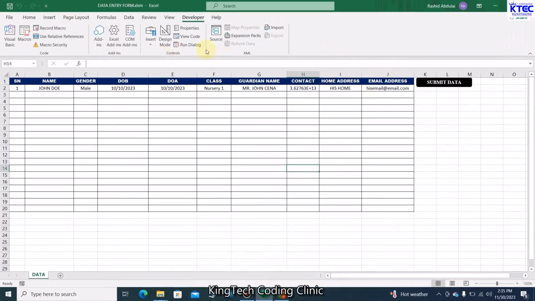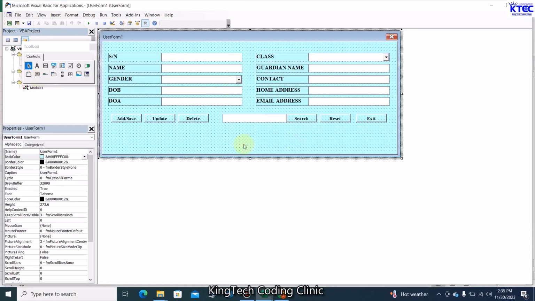So this was the first part of the lesson we covered. We were able to develop a very simple data entry system here, just as this one here. So we covered this in the previous lesson. So we're going to make this an advanced data entry system. We're not going to create it from scratch again.